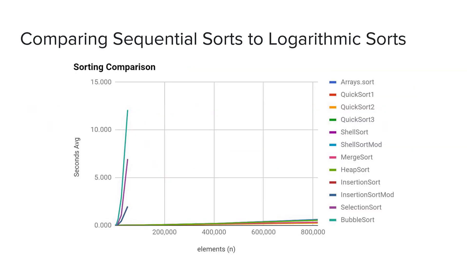This plot shows data collected from averaging the sorting times for each of the algorithms discussed on multiple runs of randomly generated arrays of different sizes. In addition to quicksort and merge sort, a couple of additional log-linear algorithms are included, as well as the Arrays.sort method from the Java Standard Library, which primarily uses a quicksort internally. The three versions of quicksort differ by their choice of pivots. What should be clear is that all of the logarithmic sorts have such similar performance that their plots are indistinguishable at this scale. While insertion sort is clearly the best of the three sequential sorts and bubble sort is clearly the worst, all three sequential sorts were incapable of being reasonably tested on arrays beyond a certain point, demonstrating the importance of algorithm order as datasets become large.